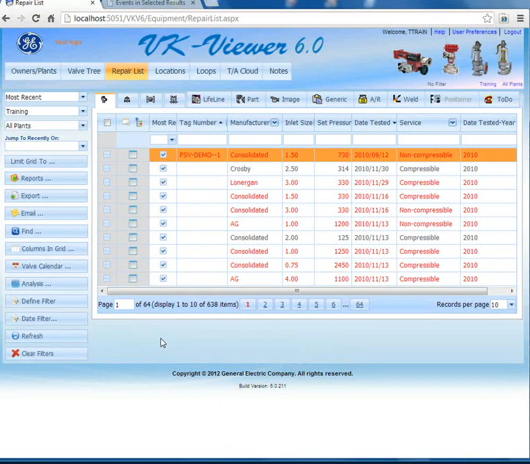Another place where that really impacts is if you're trying to find all of the repairs done, for example, in 2006. Given that there is no valve left in service that was repaired in 2006 in our facility of training, all of the valves have been repaired since 2006. If we're looking for repairs in 2006, we would have to be in historicals to see them. There's plenty repaired in 06, but there was none repaired in 06 that haven't been repaired since. So typically, when you want to take a look at repairs performed in a given year, you need to make sure that you are in All Repairs.